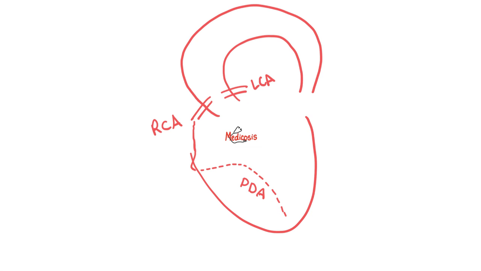As for the left coronary artery, it will divide into two very famous arteries. One is called the left anterior descending artery, also known as the widow maker. It's the classic story of the old guy dying from a clot in the left anterior descending artery, leaving his wife as a widow, hence the widow maker. And then the left coronary artery is going to give me what else? The left circumflex artery, just like that.